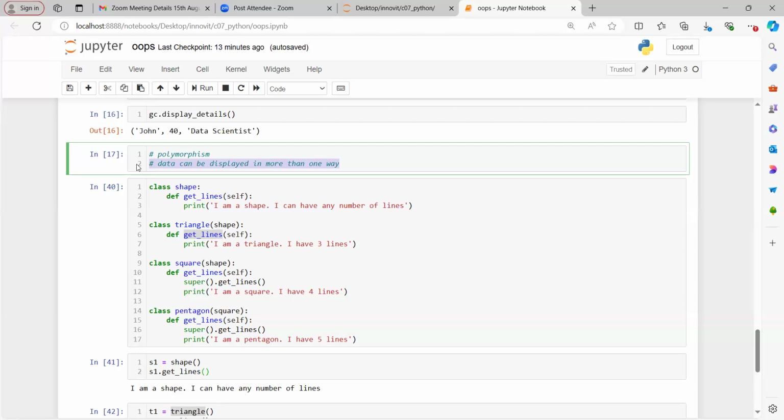If you remember, in the very first session I mentioned that there are 4 to 5 standards or general principles on the basis of which you should give your variable names. And the sixth principle is my own, an unsaid rule, that you should always give the names of variables, functions or classes in such a way that they make sense. You go back to these classes, you should understand. Get lines is a function which returns the number of lines that a particular shape has.